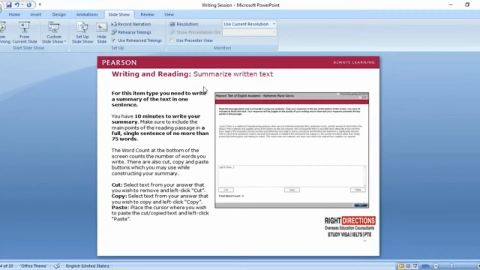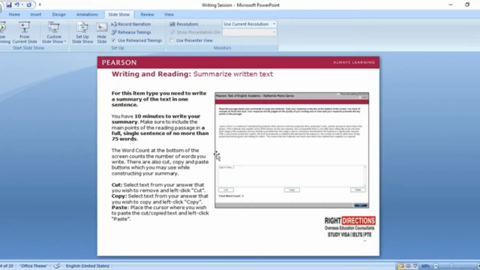So, the first task which you may get is Summarize Written Text. As it is an integrated task, it will assess your reading and writing. So, here you will get a relatively longer text. The text will be up to 300 words, and for this item type you need to write a summary of the text in one sentence, and you have only 10 minutes to write your summary.